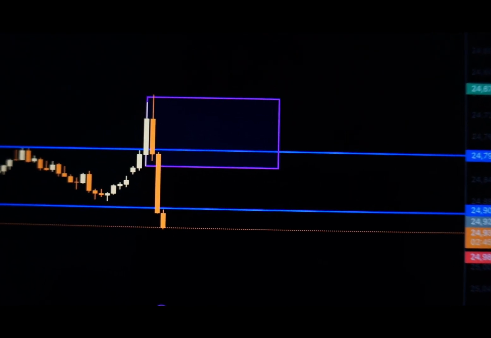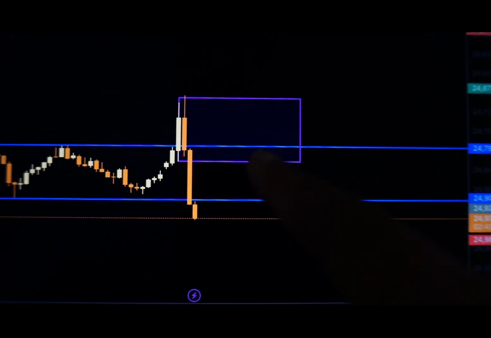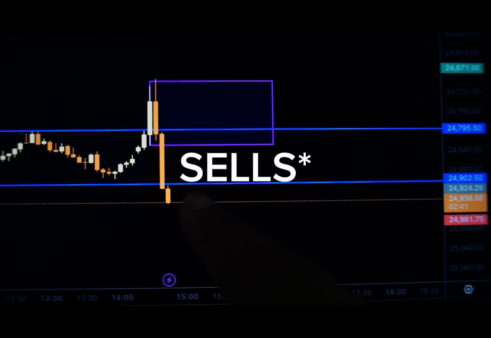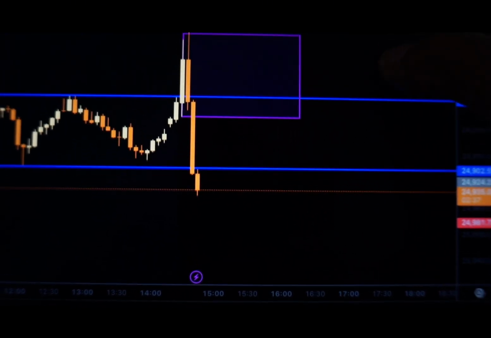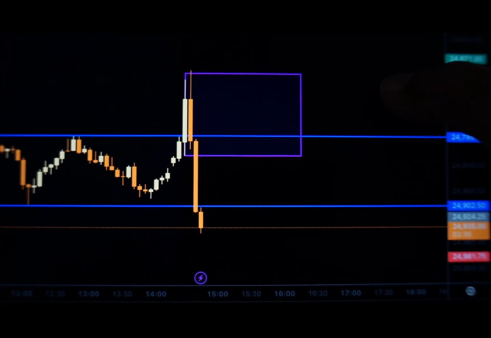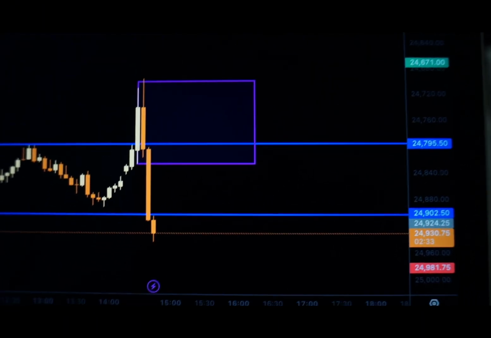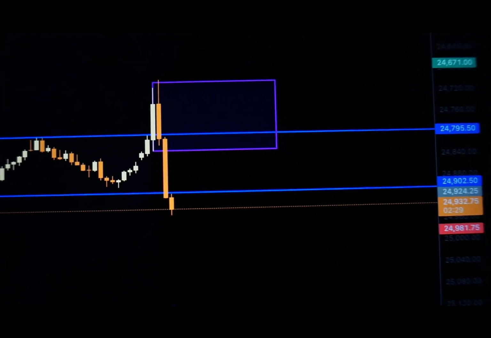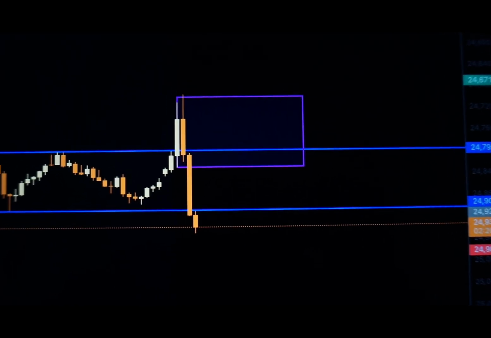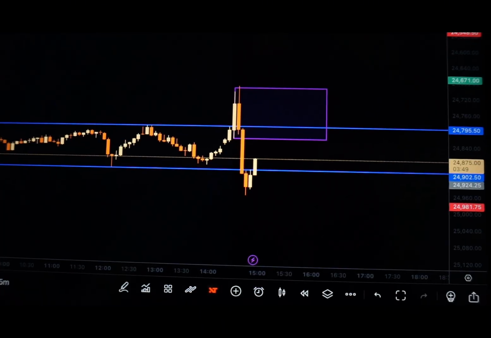So yeah, I'm pretty much waiting on a candle to come back and touch this area so I can go ahead in for buys. It's actually going pretty crazy right now. So I'm hoping I can catch in on this. If not, oh well. But I won't rush into it. I'm going to wait for my setup to present itself, and then I am going to execute.